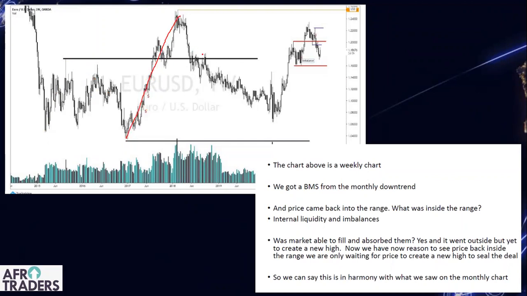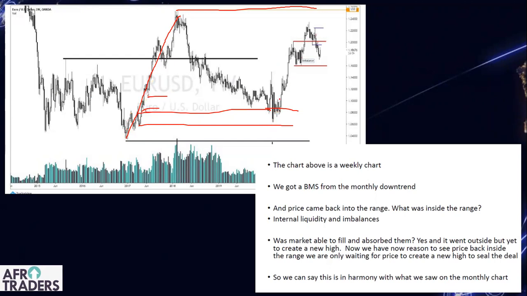So what do we do? If it came back to fill the trading range, inside the trading range we look for buy entries. So it means that we would have bought here and target this particular high, because price came, and as you can see, it filled all the liquidity pools. It absorbed all the liquidity and filled all the imbalances. So there are no more imbalances down here. So this was an area for a good buy.